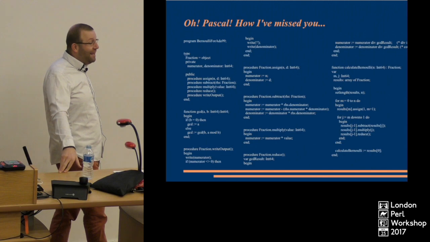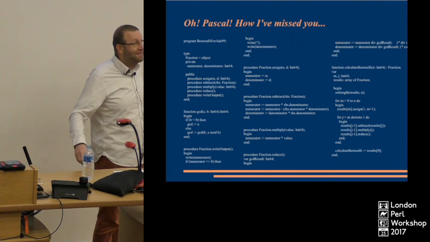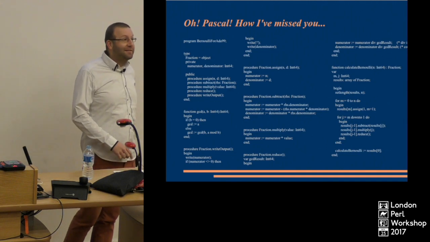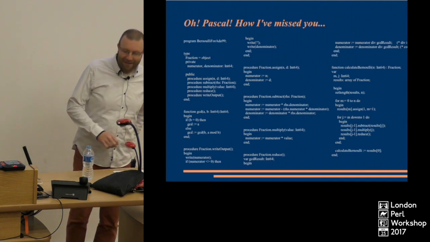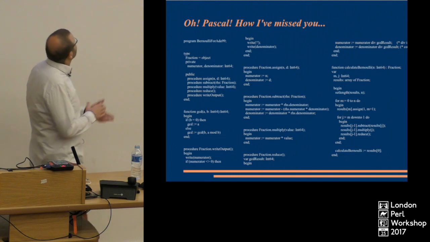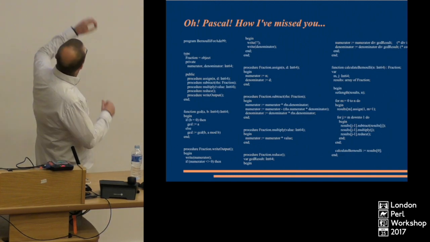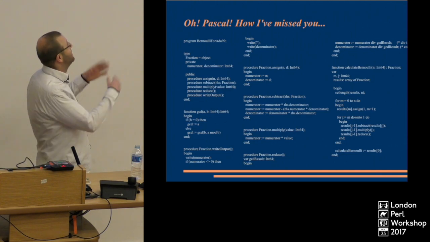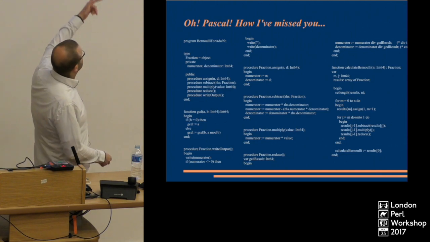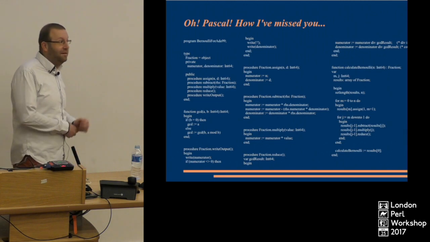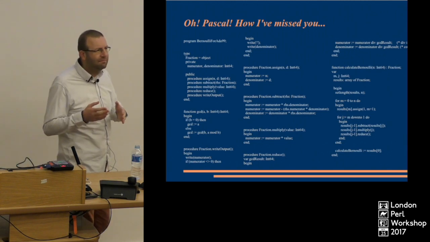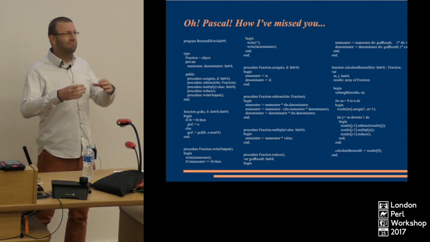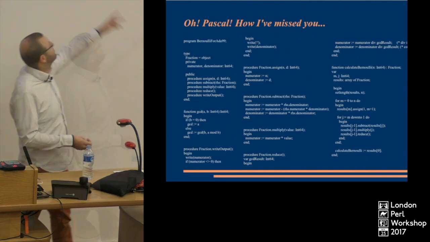So I looked at Pascal. Anyone else had to do Pascal? Oh boy. Anyone else had to learn from the book Oh Pascal? No, just me then, okay. But this was Pascal. Again, it's very formal. You've got begin and end blocks that each require an entire line, none of this silly brace stuff, or just assuming it's the end of the line. Different words for procedures and functions, one for returning stuff, one not. Do we really need a different word for those? Could you not just say, well, a function is something that just doesn't return stuff and not call it a procedure?